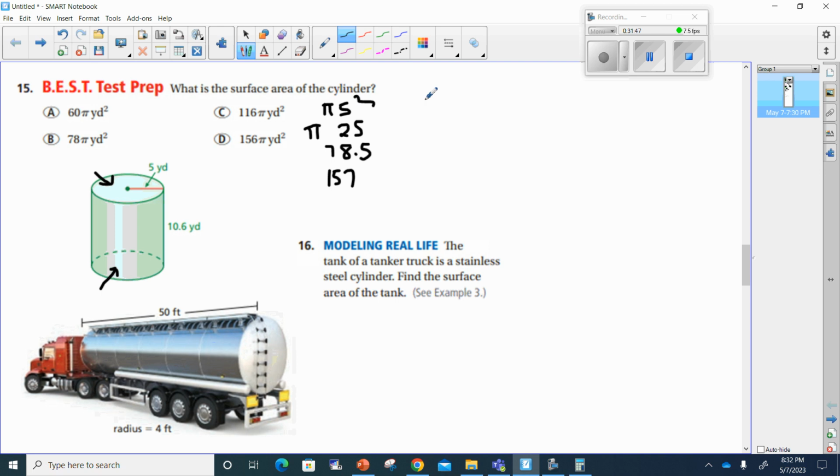We know that we need the circumference formula. That's going to be 2 radiuses times pi. The radius was 5, so this is 2 times 5. 2 times 5 is 10. And 10 times pi, well, that's 10 times 3.14. That's going to equal 31.4. Now I simply add these together. Wait, sorry. I forgot. Now that I found the length all the way around this, I have to multiply it to the height. So I have to multiply this to 10.6.